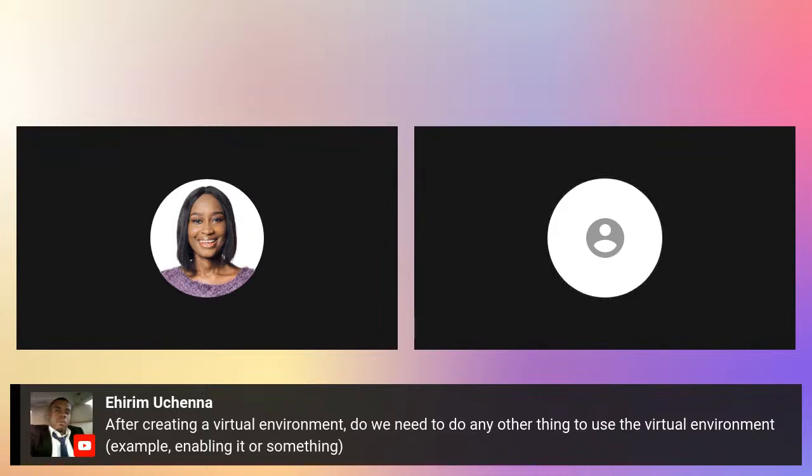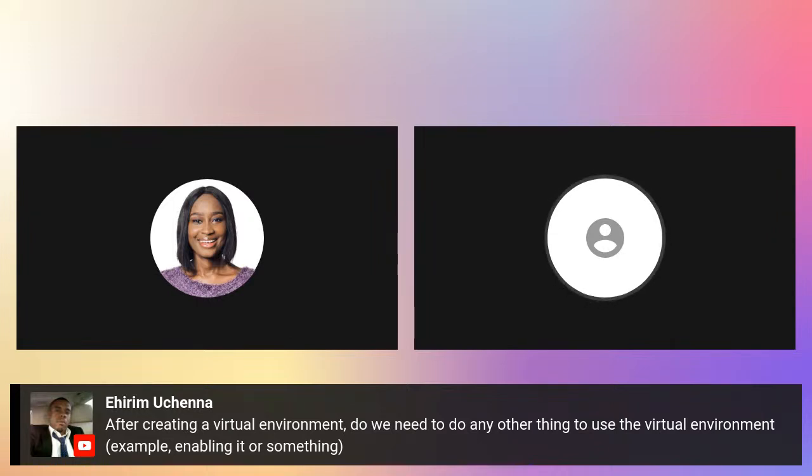So for activating the virtual environment, you just need to go to your command line. You open your command line, and you access the file location where you have located your application. After accessing the application from your command line, you'll need to give it access.